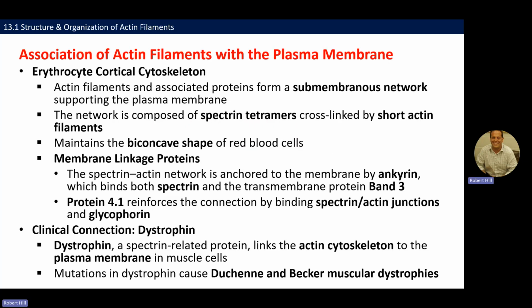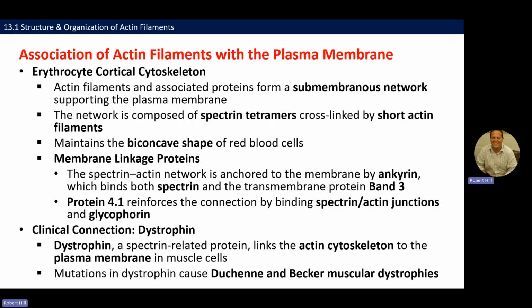All right, if you're looking at the cortical cytoskeleton in these erythrocytes, like I said, the spectrin tetramers are going to exist right under the plasma membrane, and they're going to be cross-linked to the short actin filaments at the actin binding domains. It gives the cells their shape, and it has to be connected to the plasma membrane. You can't just have this thing loosely laying under the plasma membrane. There are anchors that span the plasma membrane. They're transmembrane proteins that bind to actin and spectrin.